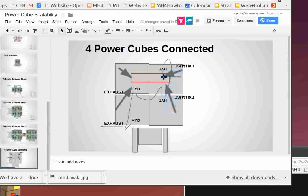That's going to be our control panel. Anyway, you do end up with an interesting opportunity there. I mean, you could take two of the power cubes and use them for powering the tracks and then use two for the other auxiliary. Yeah, we could do that.